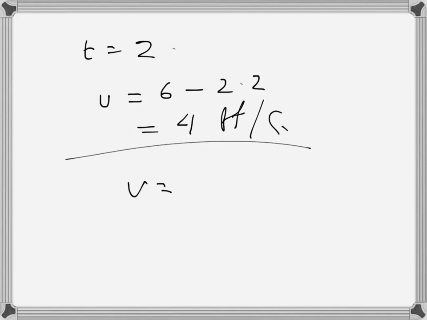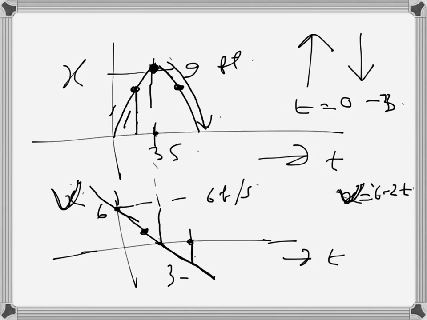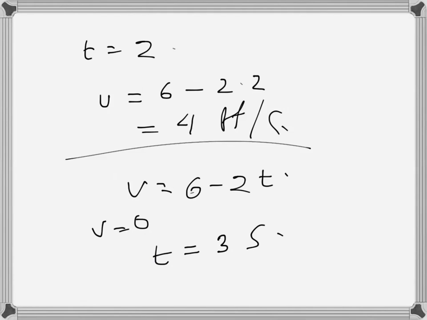And then we need to find whether the ice block is stationary at any point. So again, v is equal to 6 minus 2t. When it is stationary, the velocity will be 0. So we can say at t equal to 3 seconds, it is stationary. If we look back in the graphs, this is where the velocity is 0, and this is the point when it is going upwards, reached the maximum height or displacement rather. After that it is coming down. So this is where the velocity becomes zero and then it comes back immediately.